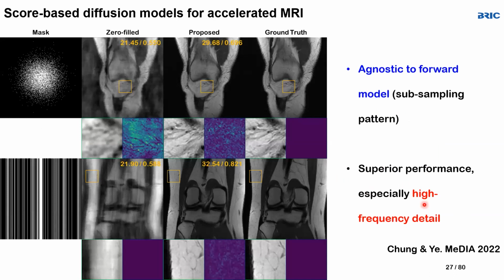One notable advantage of these methods is that they are agnostic to the forward model. This is especially relevant for MRI measurements, as there are so many different subsampling schemes according to the circumstances. As we do not require any knowledge of the forward model during the training of the score function, or in other words, the training of the diffusion model, it is agnostic to the forward model and adapts to different measurements perfectly well. Notably, it achieves state-of-the-art performance and is particularly strong at capturing high-frequency details, which can be attributed to the iterative refinement scheme of diffusion models.